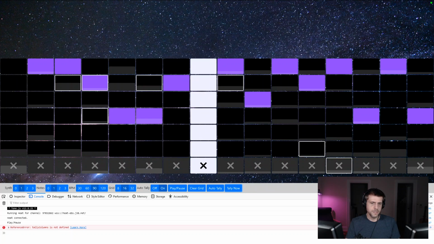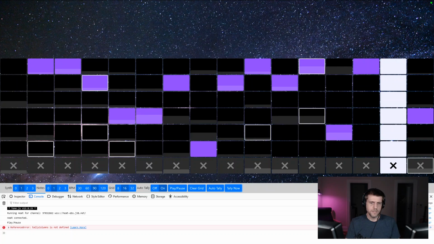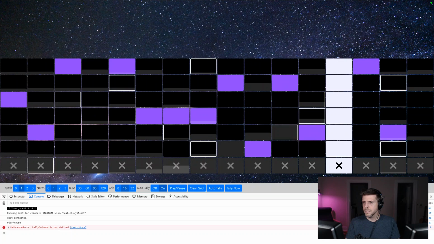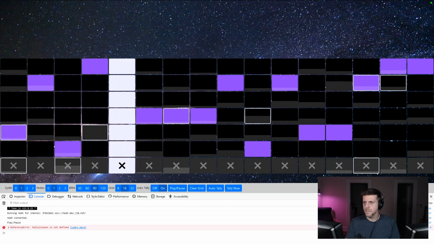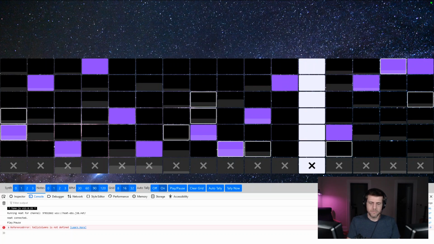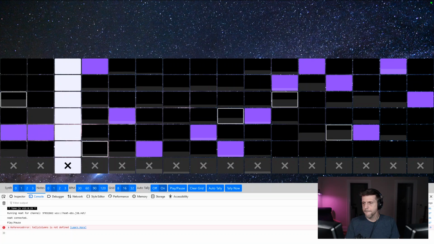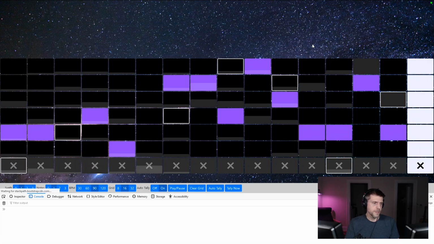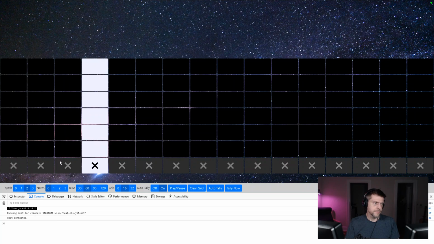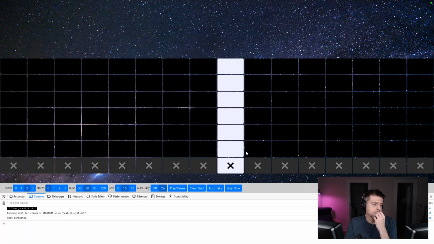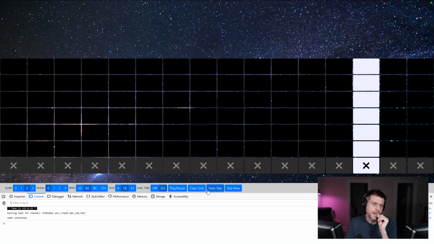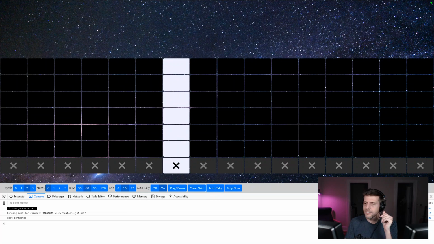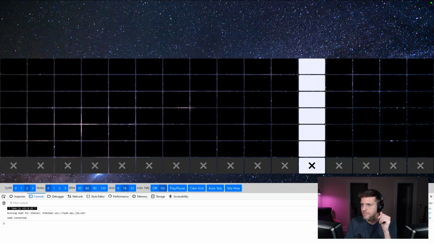Sequence 1. So now that button doesn't do anything anymore. Why do I still have that button?